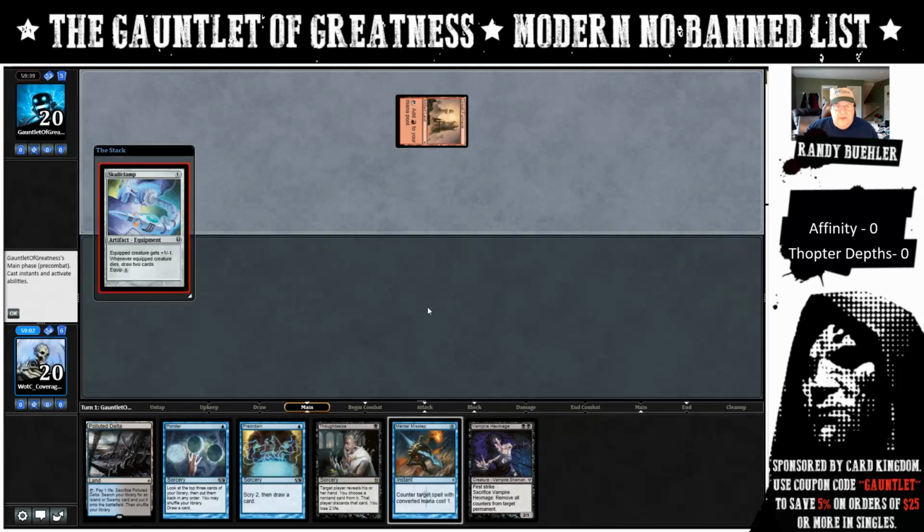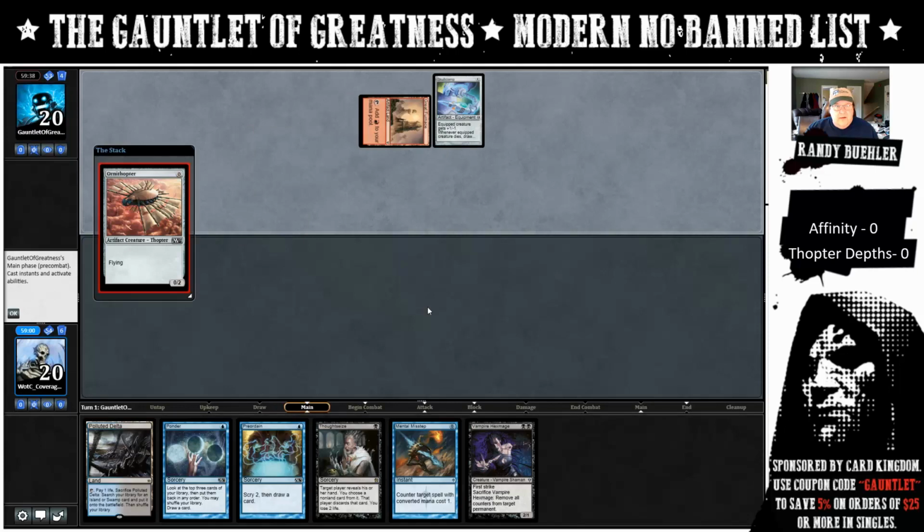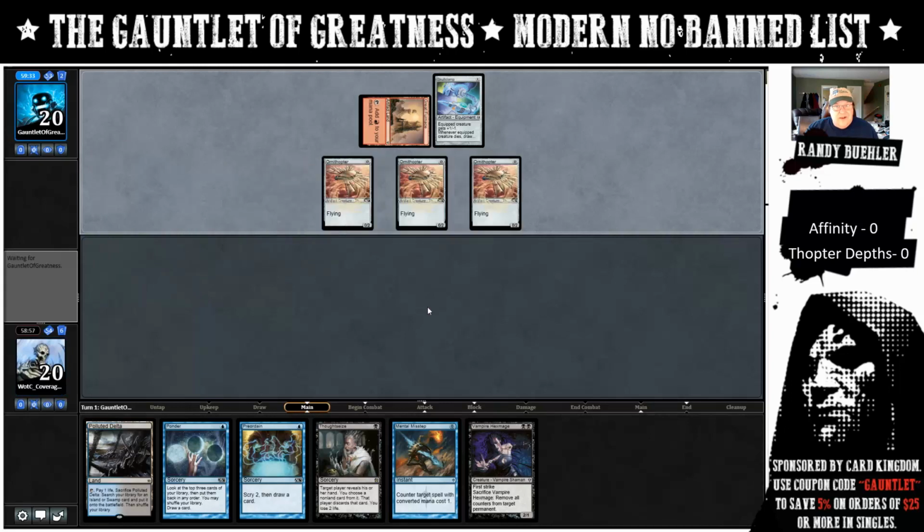Interesting. Okay, Skull Clamp. And. Sure. Three Ornithopters. Yeah, now I'm going to Thoughtseize whatever the good card is that's left.